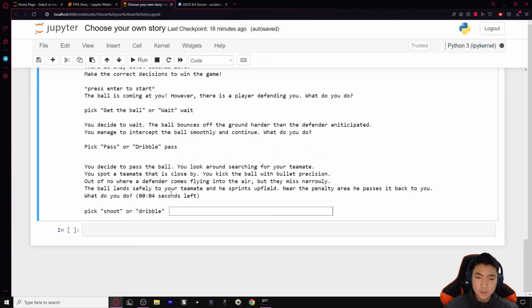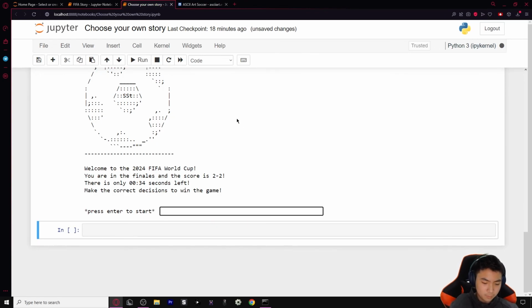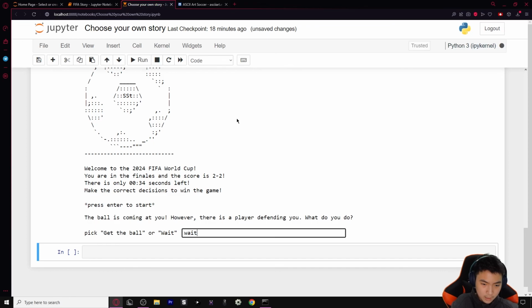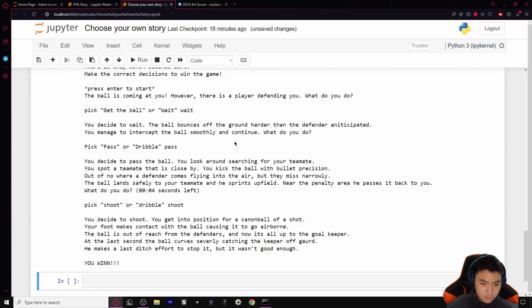That's the good thing about writing your code and then testing it step by step, so that way you can go back to the last point you tested it out because it worked, right? And then you could just find what you just did and see what you got wrong, not just testing it all at the end. So once you have done this, pass or dribble, let's try getting something wrong. So let's dribble it out. Decide to dribble, retry. Okay, that's nice. And then let's try shoot. Hopefully it works. And there you go, it works.